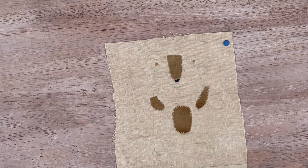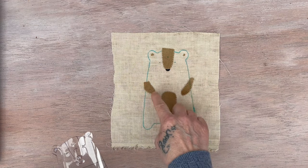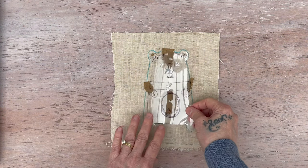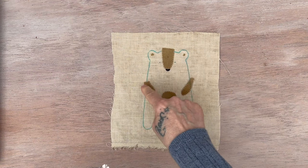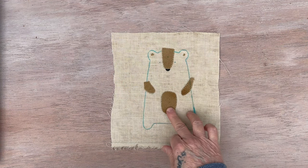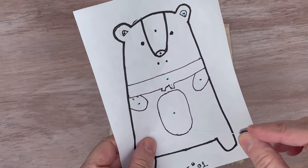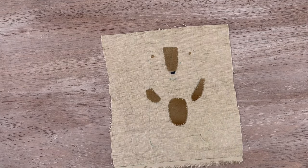So here's the front. The registration marks are underneath here. Then once you finish ironing these on and sewing them, you need to put your template back on and put your registration marks on top of what you had just sewed. These registration marks are on every one of these pieces, which is what we need when we go to line this up.